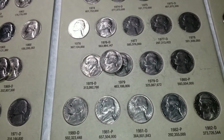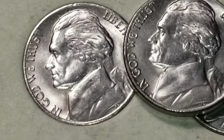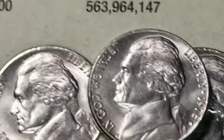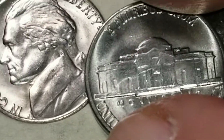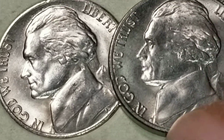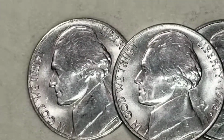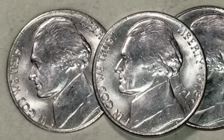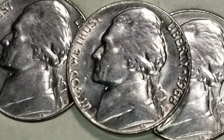Well, thanks to those 5 extra rolls, we're going to be able to, it's not by much, you know what, I popped that other one out, and the back on this coin's a lot nicer than the back on that other one. We're going to be able to upgrade. Well, yeah, I'm going to say we're going to pop those out. It's almost a toss-up, but we're going to be able to upgrade that 78D and also the 68S in this first album. Let me pop those in and we'll move on to the second album.